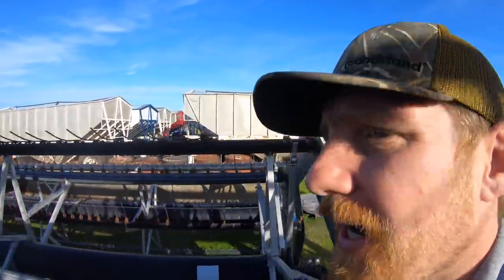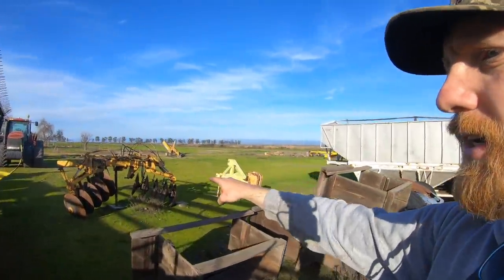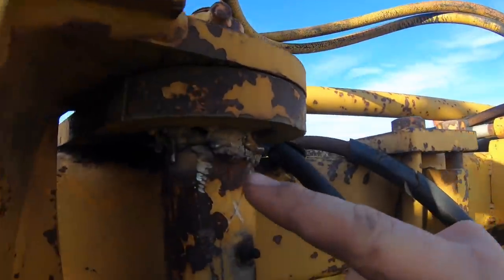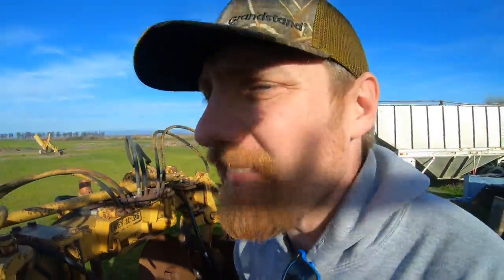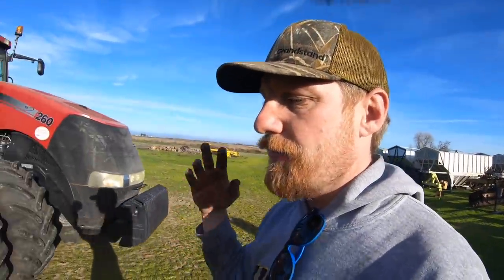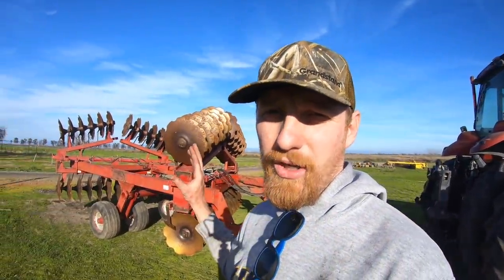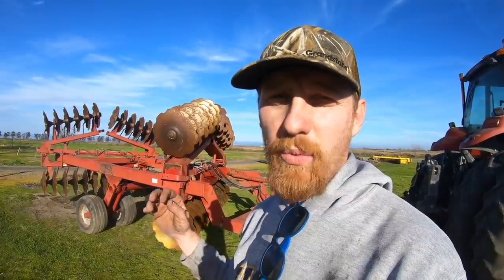We'll walk right through the headers — watch your eyes because these fingers can be treacherous. Here is where we unhooked the ridger. Let me show you Pops' nice welds right there. He's an artist with the welder, that's for sure. Earlier in the morning we finished with our tillage disc — we have four tillage discs and this one over here had quite a few cracks on it. I started the morning off by bringing the welder over here so I could use the electricity to grind and clean up the cracks, and then Pops was able to come back and weld them up quite nicely.